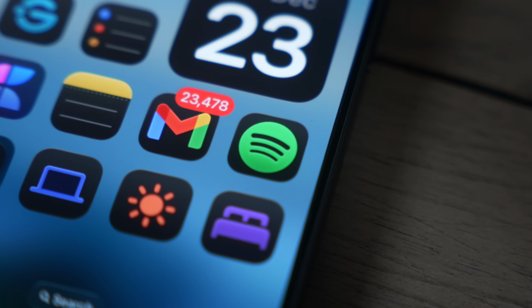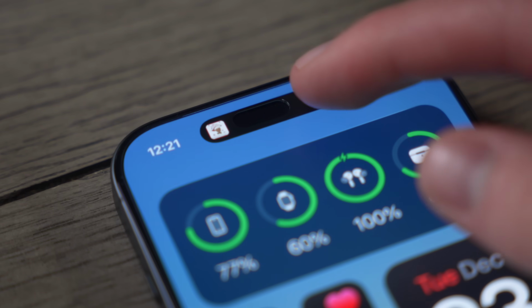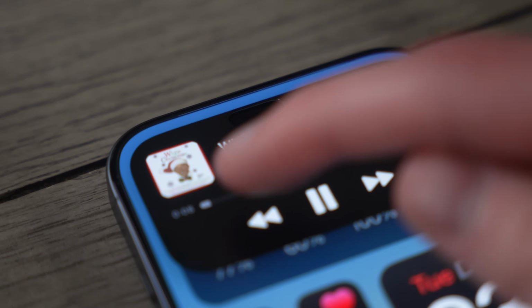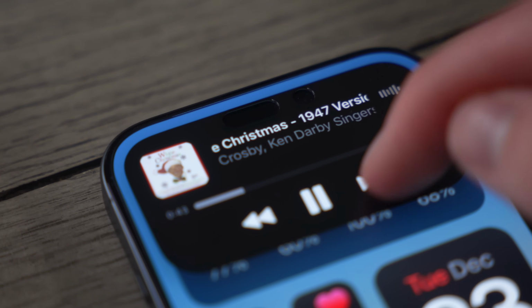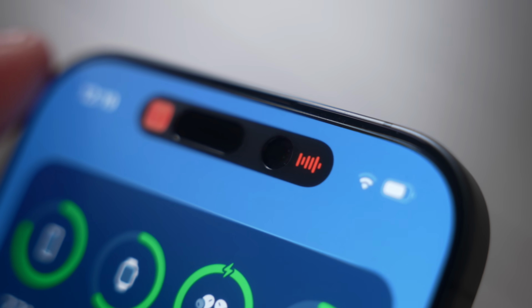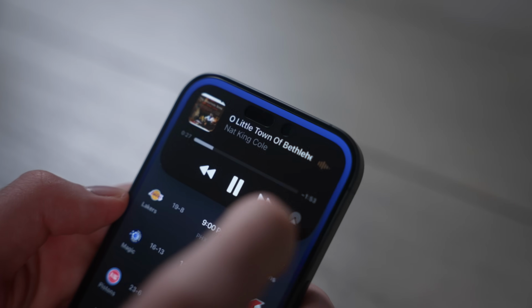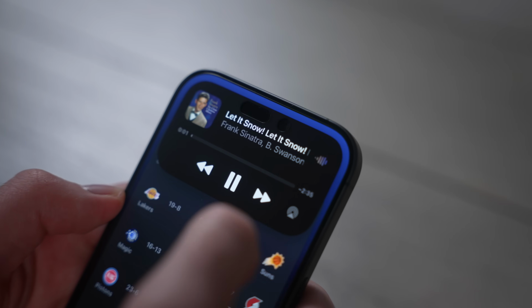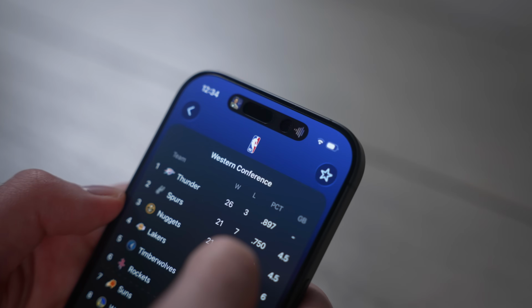My second favorite, and realistically the one I'm using the most, is the media control for something like Spotify. Again, I just like seeing the minimal display of the album or song cover on the left, and then the active waveform on the right, which I actually believe is color matched to the color of the album, which I think's a nice little cool aesthetic. And obviously being able to hold down on the island and skip ahead in the song, or skip the song entirely if you have some pretty mid, outdated playlists like me, is genuinely useful, especially considering you can do all of that without actually having to open the Spotify app.